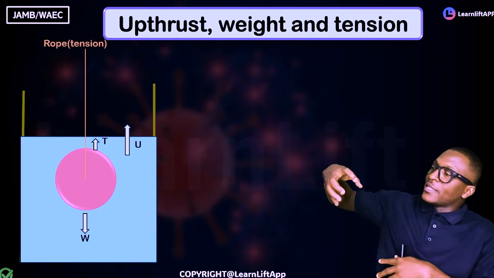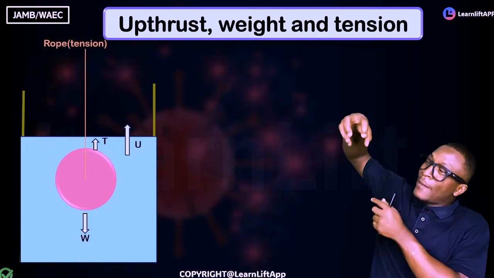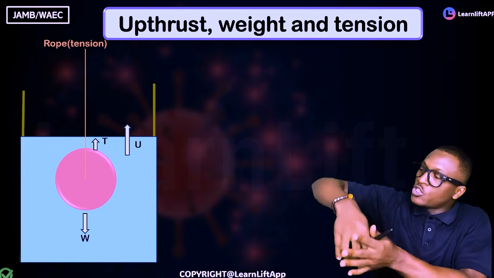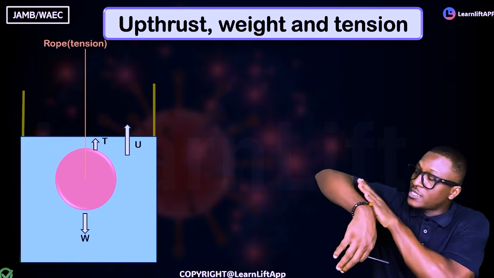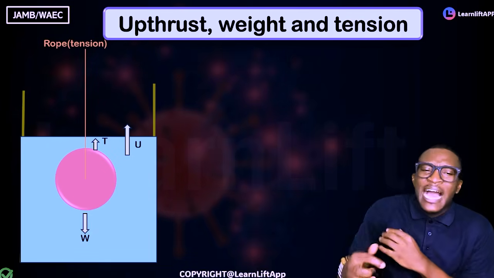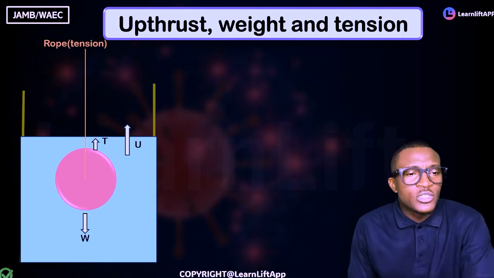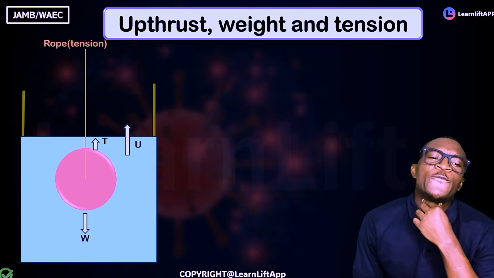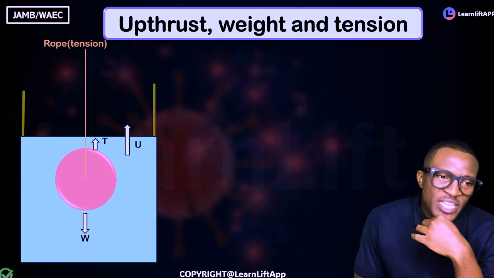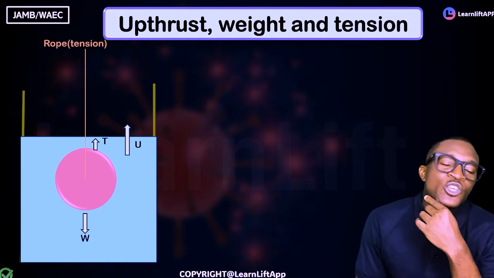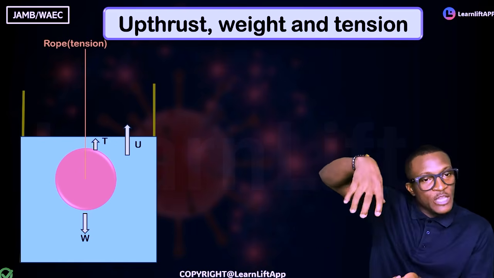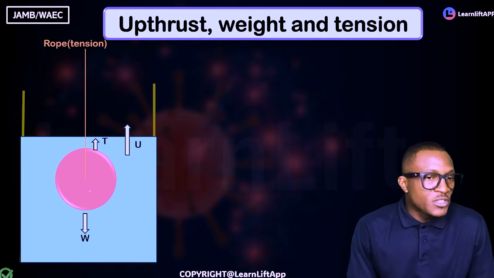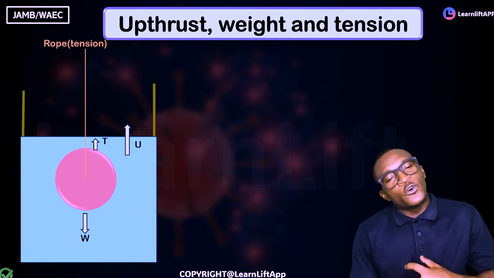Look at it. I take an object. You carry a bucket of water. That bucket of water is the weight. You put it inside water. Are you seeing that weight is acting downward? Your hand is this rope, or your tension, you can see on the screen. Why is that upward force that is opposing it called the what? The upthrust. So the upthrust is the force from the water. This tension is what balances the weight, because you are holding that bucket. So you are this tension. This weight is the weight of this bucket, while this upthrust is the force from the water.